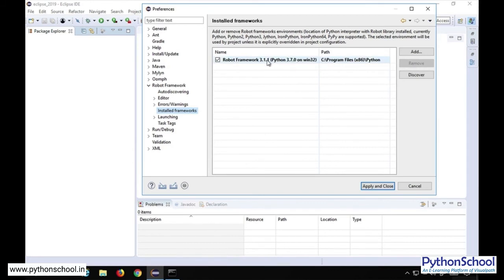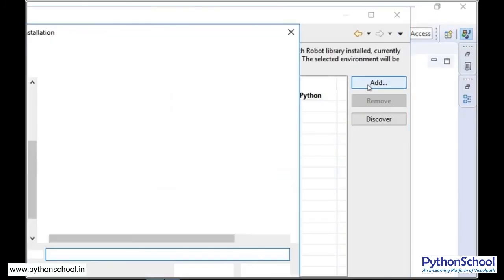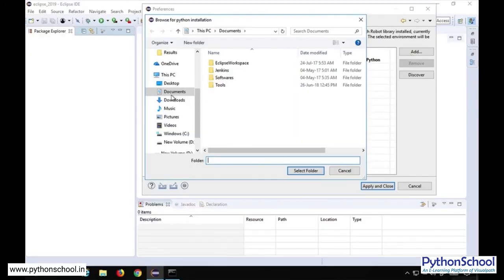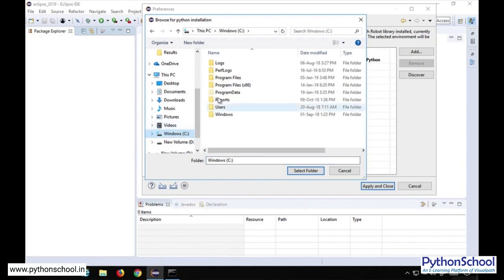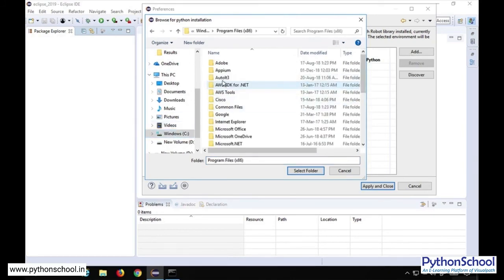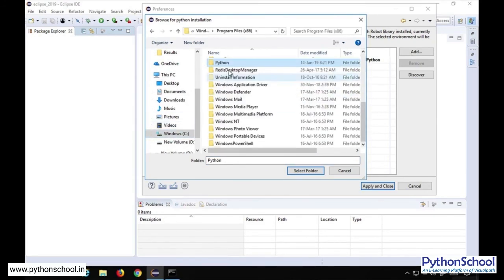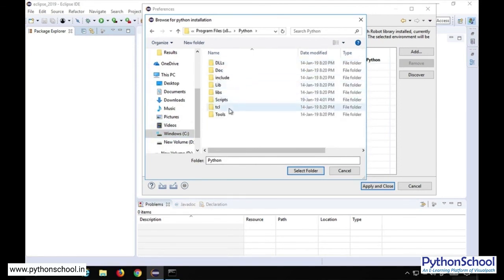So if you already have Python and you have already installed robot framework, this will be auto generated and you should not have to do anything here. Just in case you are not finding anything, you can click on this add button here, and you can browse your Python. So in my case, it is in C program files x86, and here is my Python folder, and this is the Python where my robot framework is already installed.